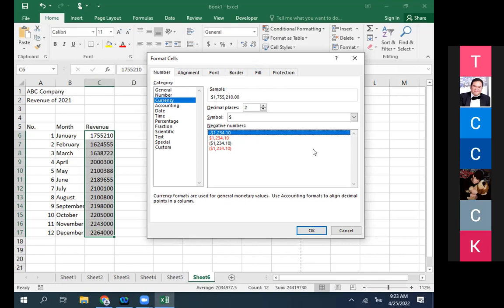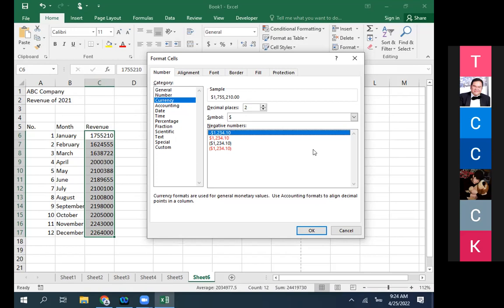What are they for? They mean that whenever a negative number turns up, how would you like your number to be displayed? Somebody might say they want the negative symbol, but in terms of accounting they will use parentheses instead. They don't want to show the negative symbol.